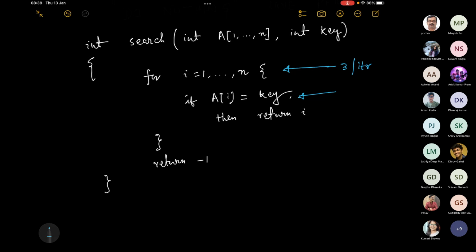It's just incrementing and comparing. I'm sorry, I was counting all of them. 2, 3, okay. Now, how many times will this comparison be executed? One time per iteration. This particular thing, one in total. Always one, or 0 also can be there, right?